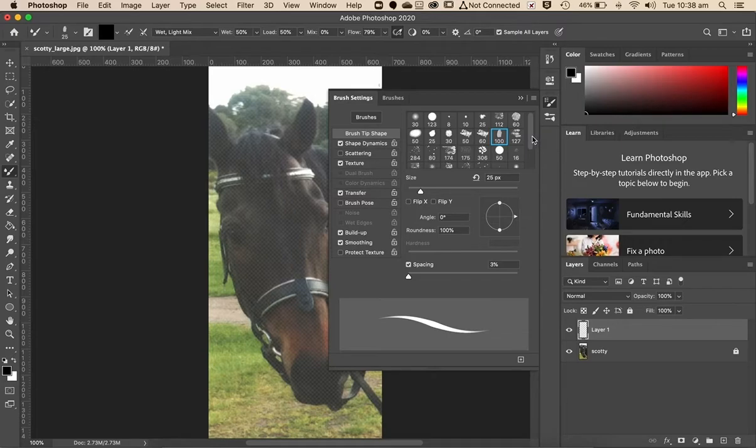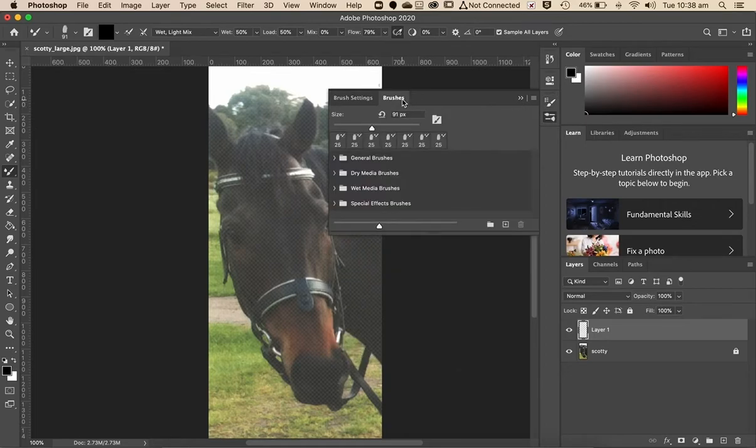Now, you don't have to accept the standard sizes either. You can change the sizes once you've got the brush. You can increase the size, you can decrease the size. You can change the angles of the brushes. There's quite a lot you can do with the brush to get something that you want.